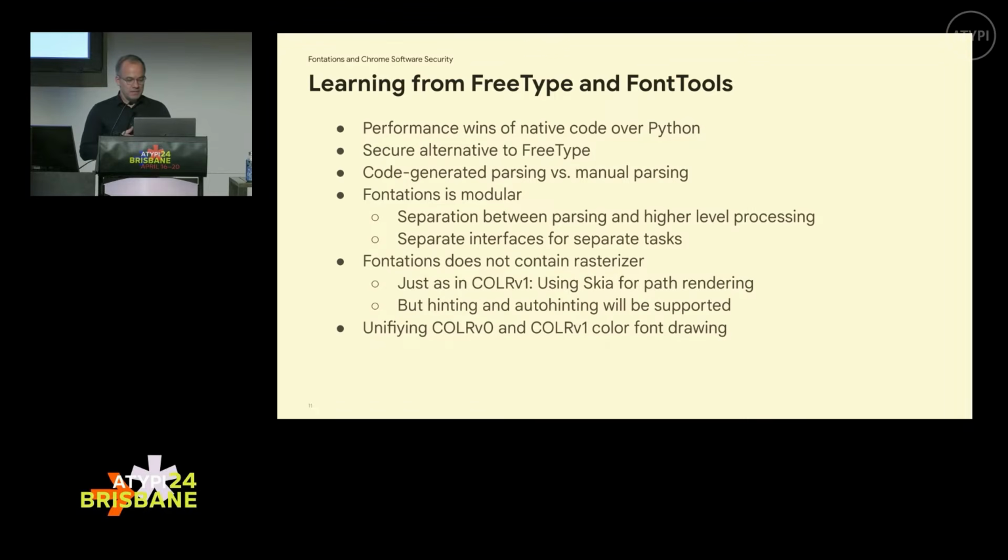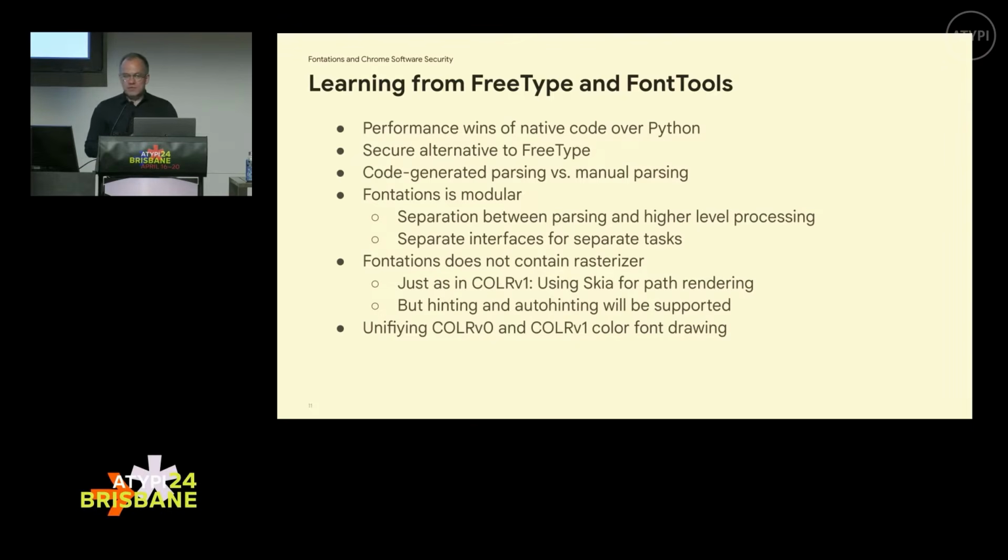later. With Fontations, we aim to surpass fonttools in performance and surpass FreeType in software security. Google Fonts previously moved subsetting from Python to native code and found great speedups. So Google Fonts did subsetting in fonttools first, and then later developed the subsetting part of the functionality in HarfBuzz and saw great speedups. So we're hoping for similar or better speedups when we move from Python to native code for a couple of font tasks that we use in compilation and in production of font projects that Google Fonts maintains.